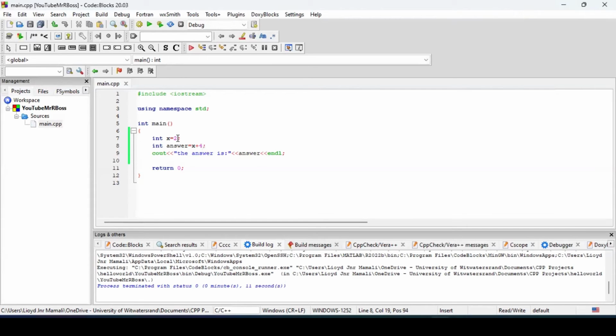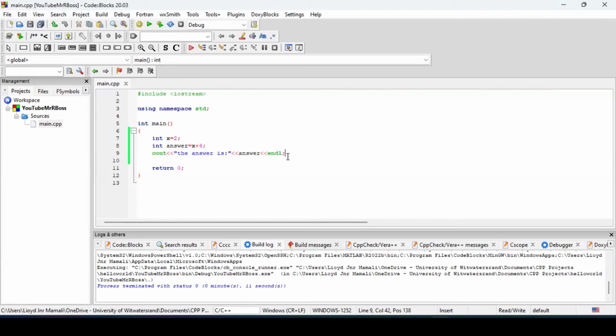And then when it went further down to the next line and it saw int answer is equal to x plus 4, instead of x plus 4, it said that the answer is equal to 2 plus 4, because before we had initialized our x to be equal to 2. So that's what basically happened. And then on the cout statement, I was basically outputting the answer of 2 plus 4. That's why it gave us an answer of 6.